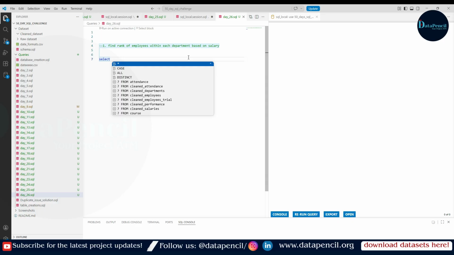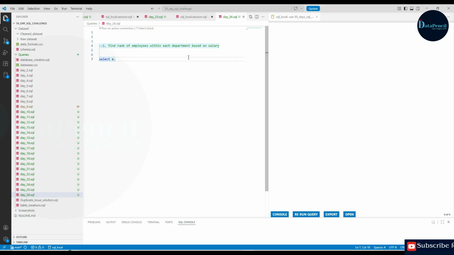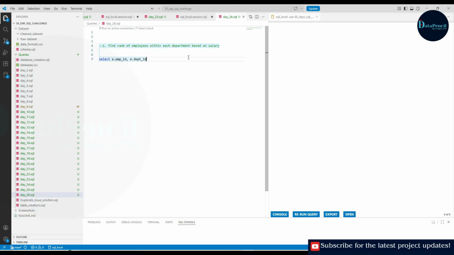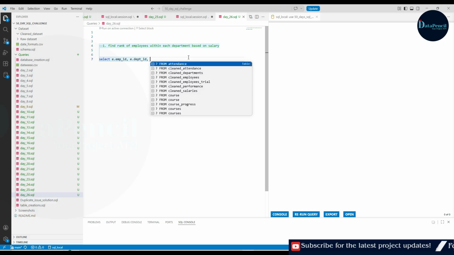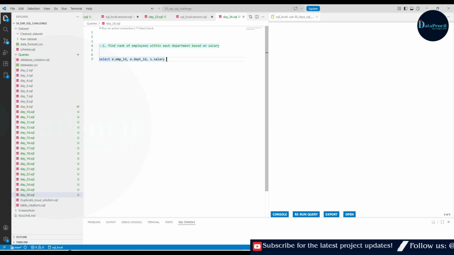So basically we will need two tables here, the employees table and the salaries table. For that we are going to use e.employee_id, as later on we are going to define our employees table with e. All right, so e.employee_id, e.department_id, which is also in the employees table, s.salary, this is from the clean salaries table, and then the last column is department rank.